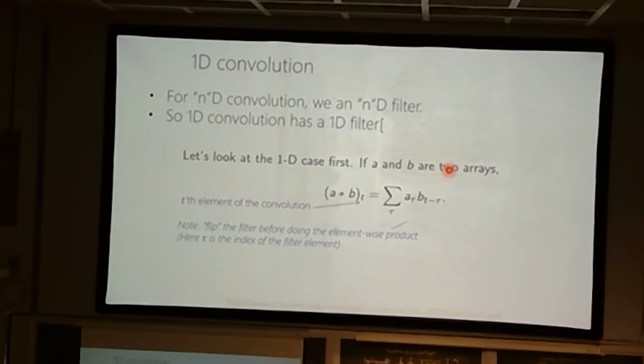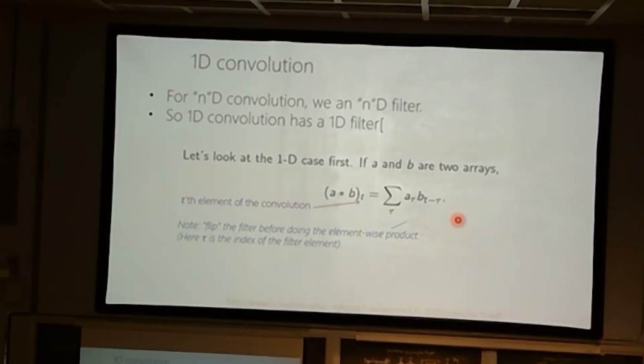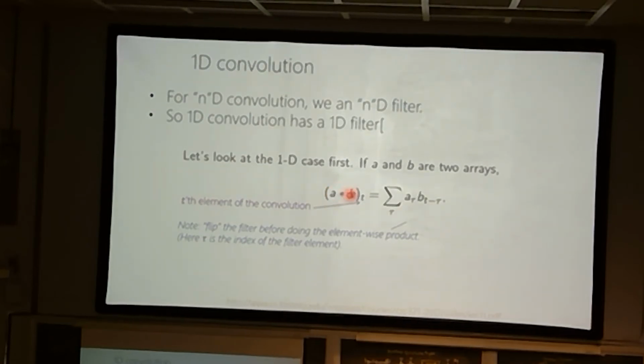Okay, so all right. What I showed you were 2D convolutions, right? Because I had a matrix going over a matrix, but it's easier to think first with a 1D convolution. These come from signal processing, which I actually took a long time ago. I mostly forget, and you don't need to know all the ins and outs of how it arose, although you may want to. In the one-dimensional case, you have 2 vectors, A and B, and if you convolve them, it's just then the nth element. So remember, A is some vector, B is some vector, and you want to know what the nth element of the convolution is.